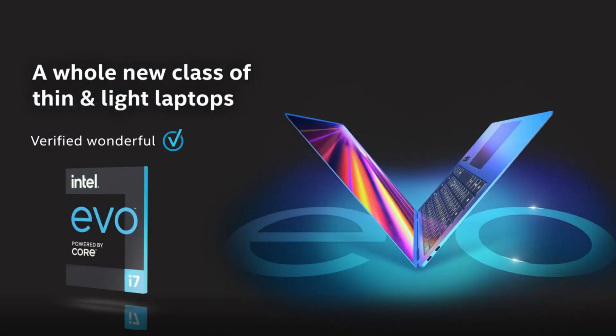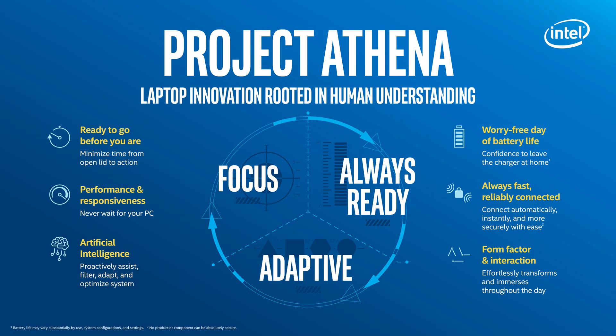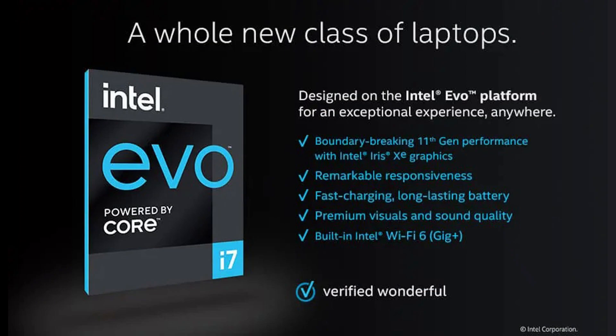I think that was one of the few mistakes Intel made with the Ultrabook brand. Now let's fast forward nine years to 2021. We have the new platform called Evo, also referred to as Verified by Evo or Evo Verified. This was actually introduced in 2019 as Project Athena to manufacturing partners but didn't reach consumers until later. As part of the Evo platform, Intel has set forth a number of requirements. Of course, you're getting an Intel CPU — it has to be a new 11th gen CPU, specifically Core i5 or Core i7 G7 processors. Core i3 does not count for the Evo platform.